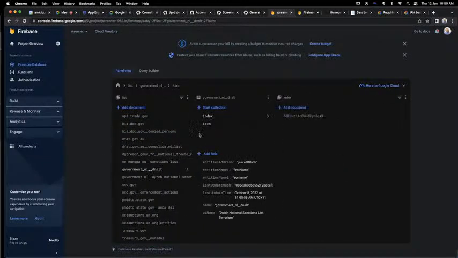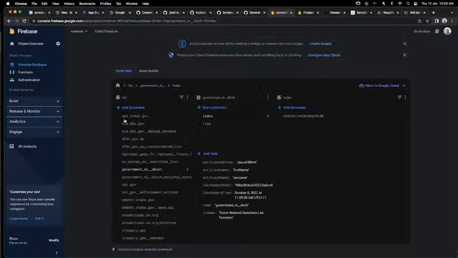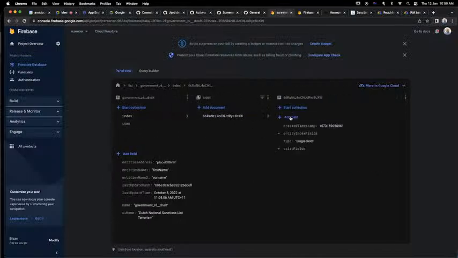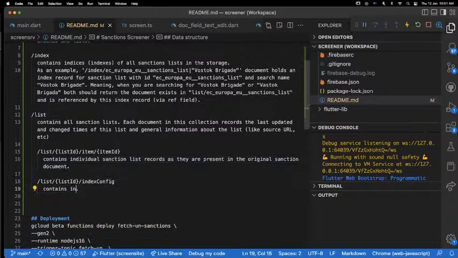So index config, that's what Rob was talking about in the beginning. Index config contains indices configuration that is used to build the list index.